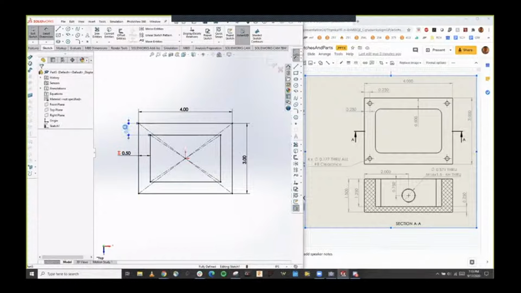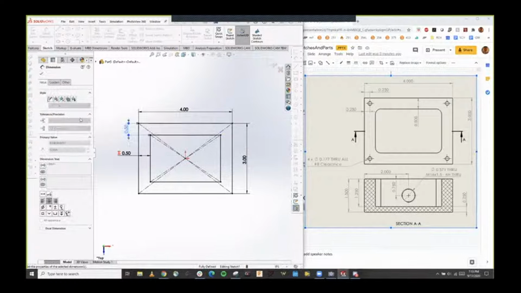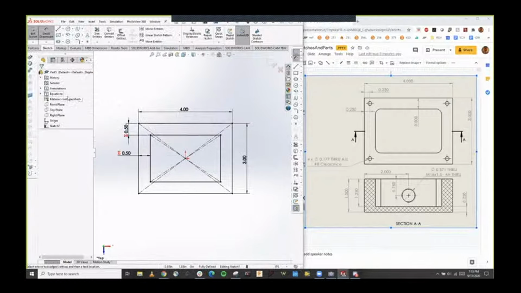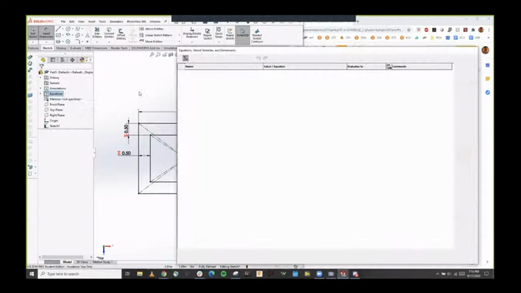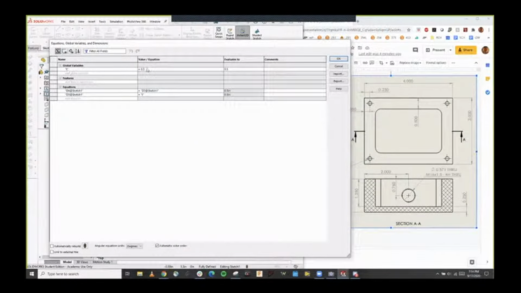If we wanted, we could take this dimension right here and set it equal to a letter. Let's call it T, for thickness. So I'm going to create a new global variable called T, set to 0.5 inches. Now in my equation manager up here, if I click on manage equations, you'll see a couple of things. The first thing you're going to see is global variable T, 0.5.